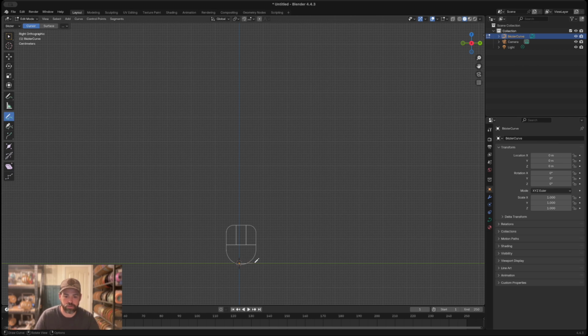So here we go. I'm going to start from the origin, and I'm going to draw a little bit along the y-axis here before I start coming up. Now, if you have a stylus pen, that of course would be very helpful for this type of activity. I don't have my stylus today. I'm just using my mouse, and I think something like this will probably work, going and touching the z-axis line.